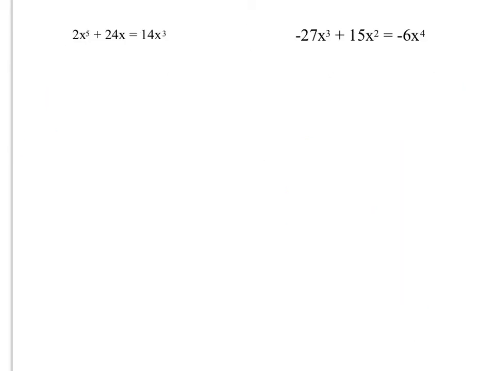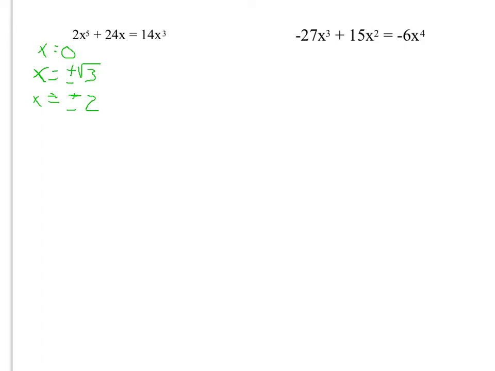Here's another 2 examples, but this first one I'm going to save for you to go ahead and do on your own, see if you can figure it out. I will give you the answers for that though. The answers on this one would be x is 0, x is plus or minus root 3, and plus or minus 2.